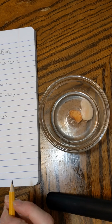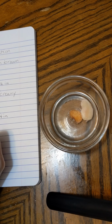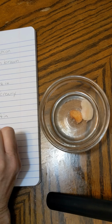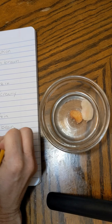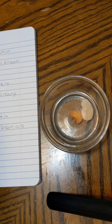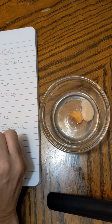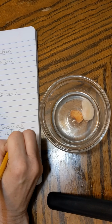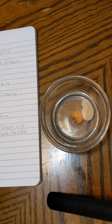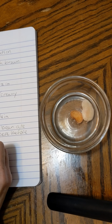So I observe that both beans are bigger, right? Do they look bigger to you? They look a lot bigger to me. Bigger than they were before they were in water, right?